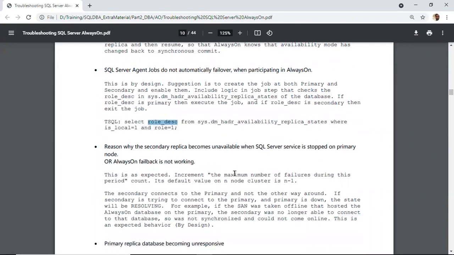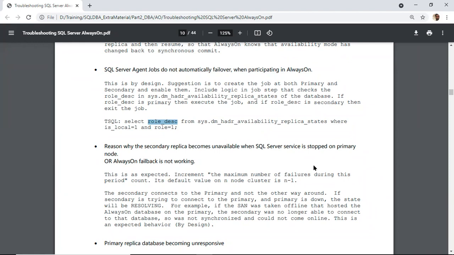It is saying this is expected; increment the maximum number of failures during failover period. Actually, we have seen the Always On platform is Windows cluster. In Windows cluster level, one property is there.